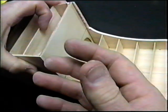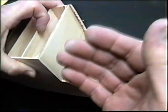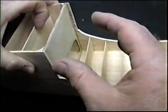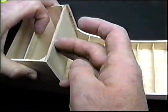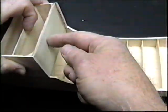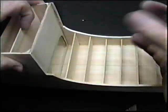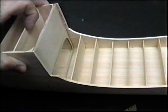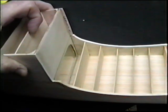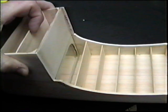Again, part of the challenge here is laying out what step comes before what step. By leaving this oversized, this will allow me, when I put the bulkheads in next with the screws, to drop the wing, glue the wing to the bulkheads, and then when I take out the screws, I should, in essence, have some good chance of maintaining the alignment. Famous last words, I know.